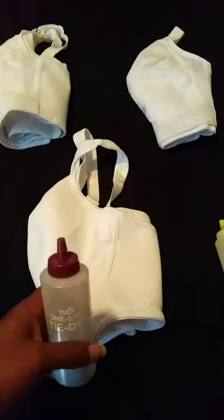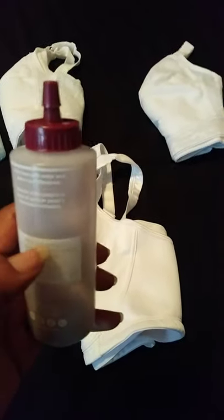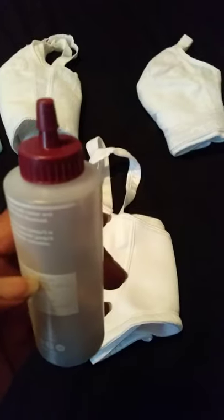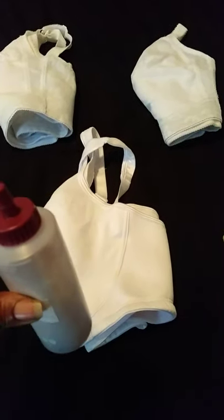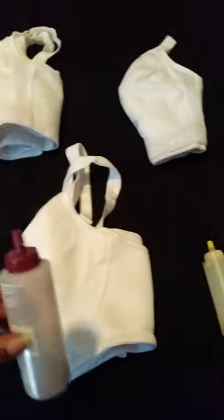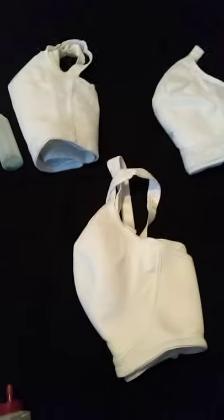Now, I really want these bras to be very vibrant, so I'm only going to fill them halfway because I want as much color as possible. I know it says fill it all the way, but I'm not going to do that. And I'm not trying to tie-dye these. I'm just trying to solid color dye them. So I'm going to cross my fingers and my toes. And guys, wish me well, because if this works for me, then it can work for you ladies.